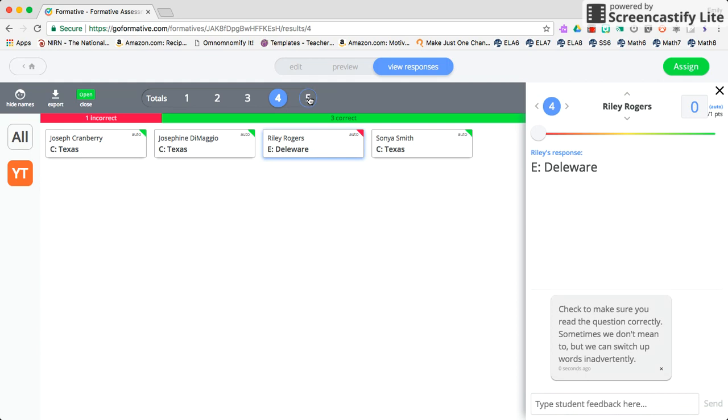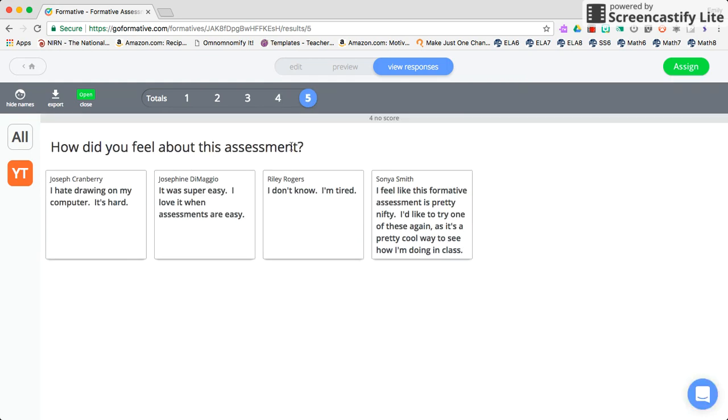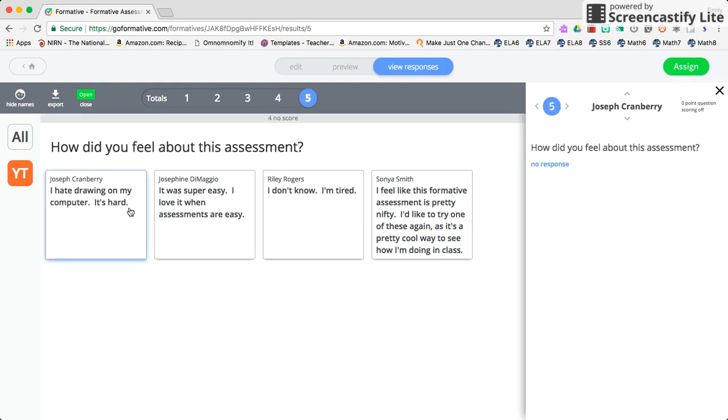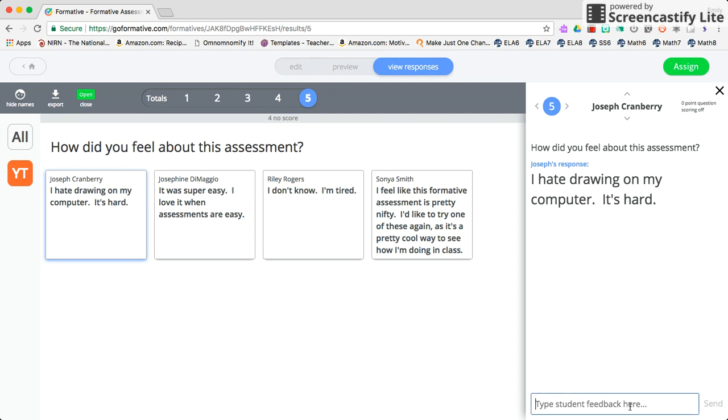Question 5 was not one that counted for anything, but it does let me see their answers. So Joseph said, I hate drawing on my computer, it's hard. So this is where I could try feedback. I'd say, Joseph, there is an option to type in text. Let me know if you want me to show it to you. And then hit send.